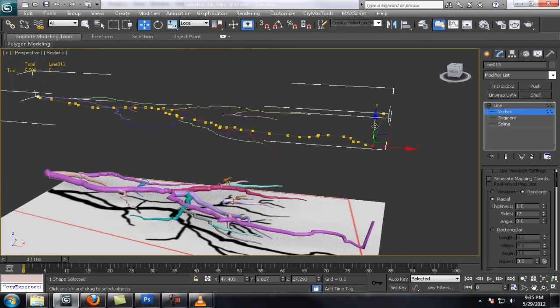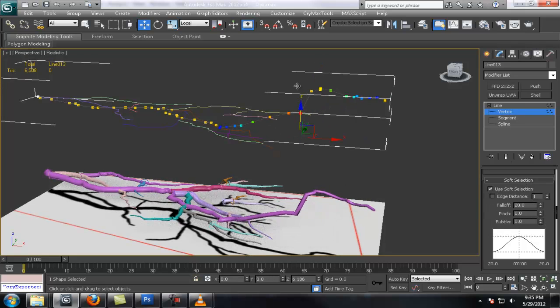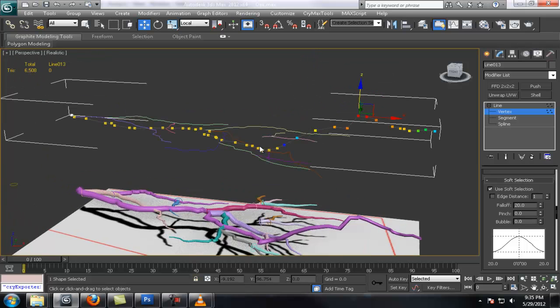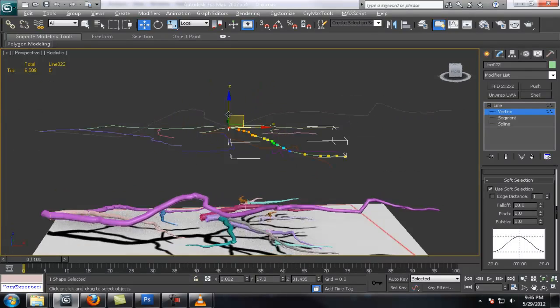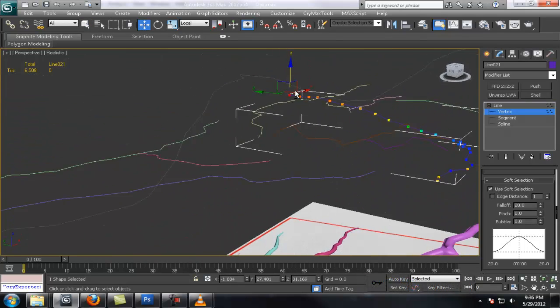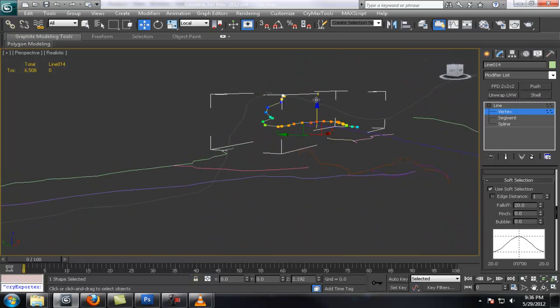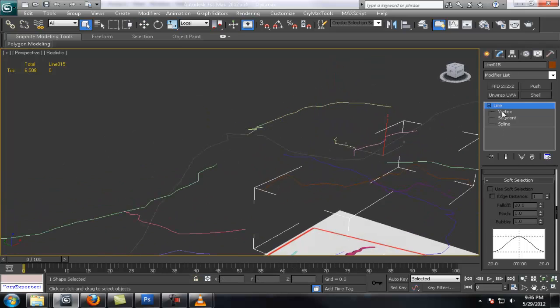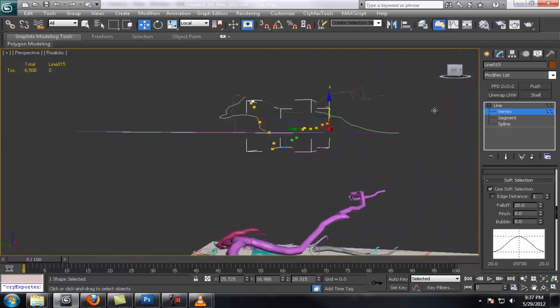And even though this will be baked down to a flat texture, since it is going to have a normal map and everything, the depth of the branches in Z is going to come through a little bit in the normal map and in the diffuse, so it's good to do that. Now, moving one vert by one vert was getting pretty tedious, so I decided just to enable soft selection. Just like you can enable it with an editable poly, you can enable it when you're working with your line as well. So it makes it a lot faster.